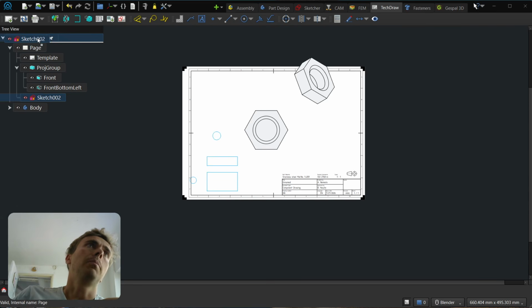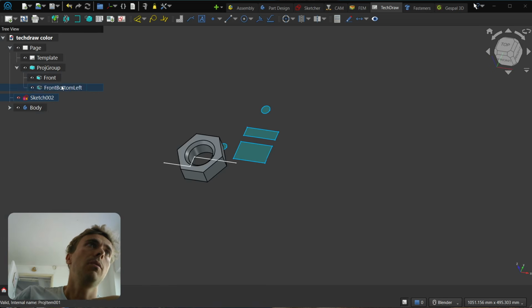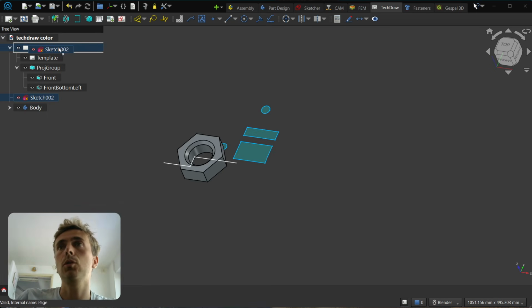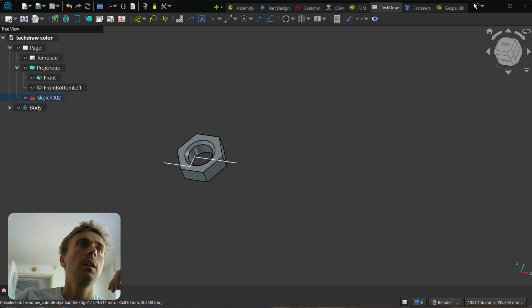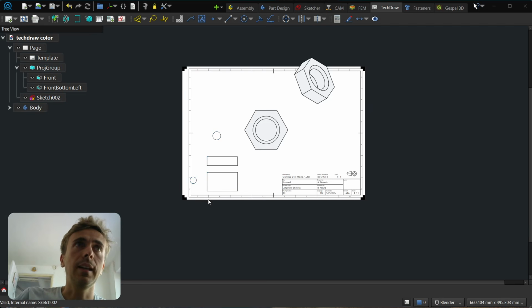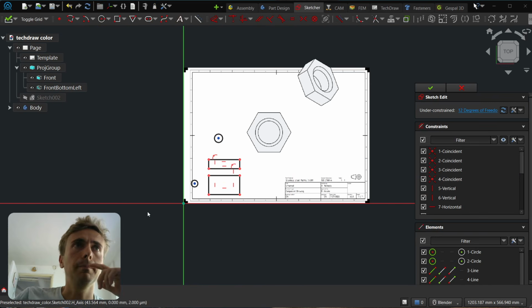You can also put it back into the 3D view. So basically you can move it from and to TechDraw pages, and you can edit them by double clicking. Oh, wait. No, you have to double click on the object itself.